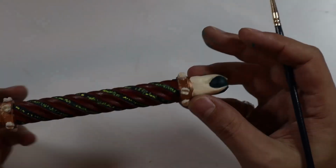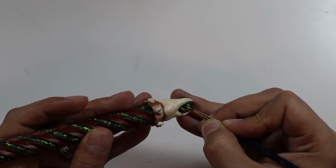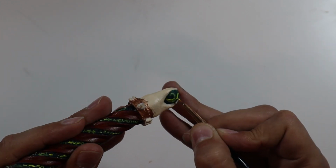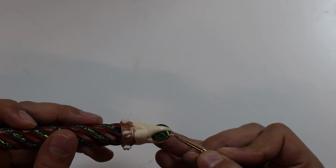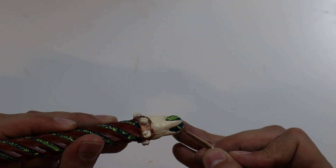And this is what the handle now looked like. Obviously I want to extend this into the gem at the bottom, so I'm just adding a few magical swirls onto that orb just to further accentuate that this is where the magic's coming from and extending up through the wand. And it's starting to come to life now. It's starting to feel like a prop.